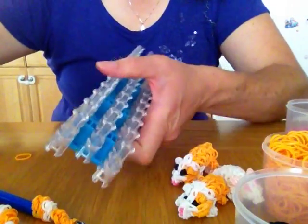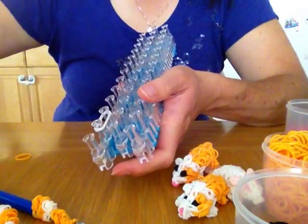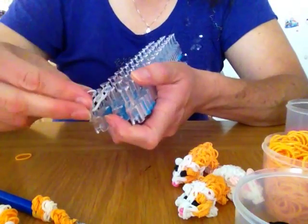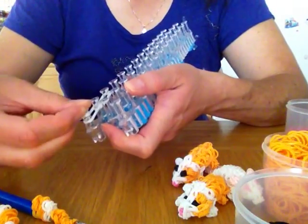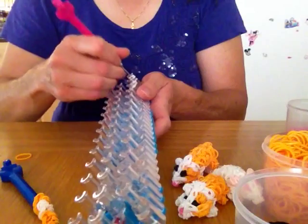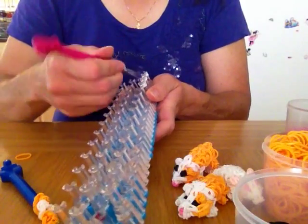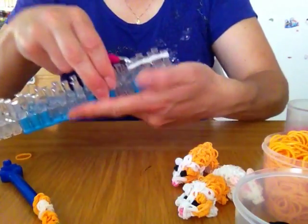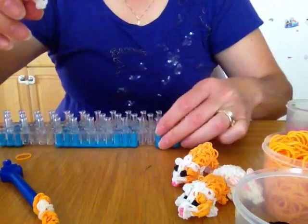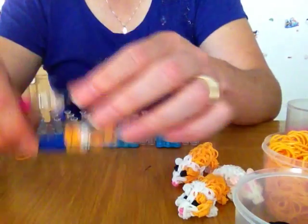Take two bands, put it down like that, take another two bands, put it down. Now we're going to cap it four times. One, two, three, four. Turn around and loom it. It's kind of difficult once you get all those things on there. Okay, there you go. And you just grab it so it looks like that. And I just take it off. And there's another foot. So now I got 4 feet, 2 ears, 2 cheeks, 2 eyes.